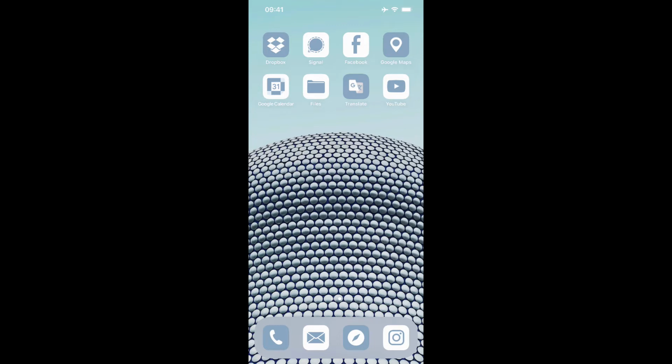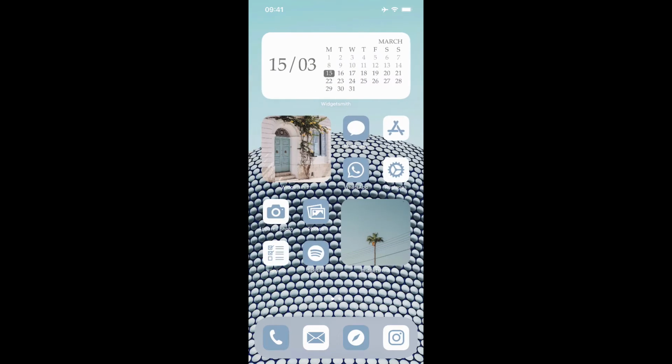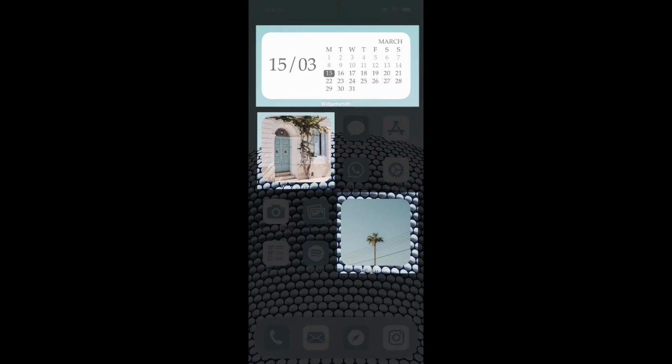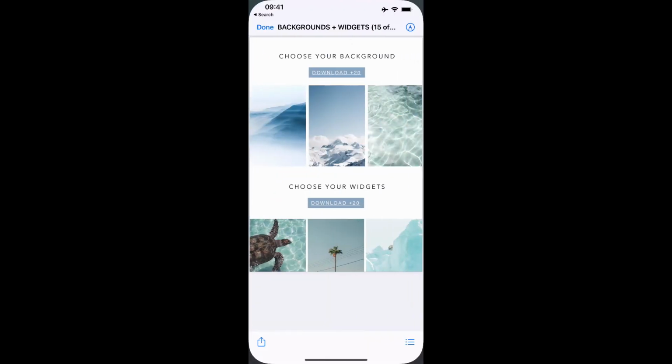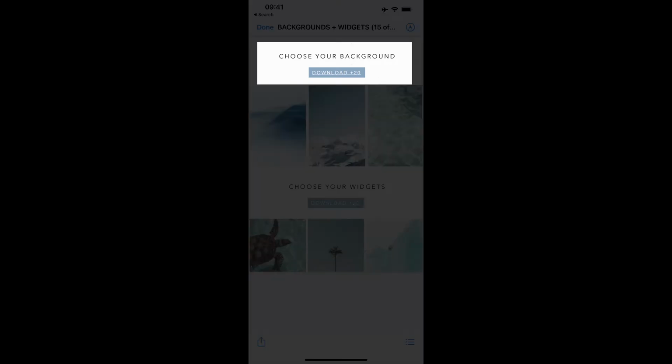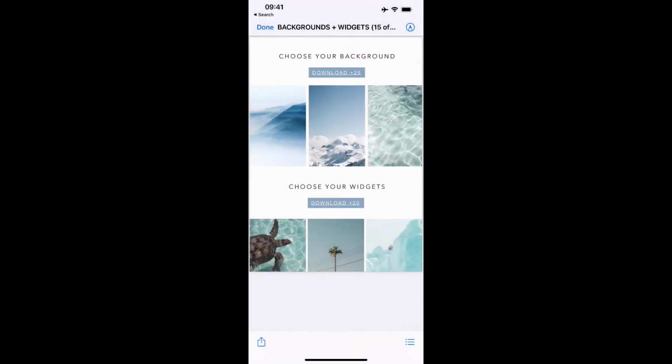Now for part 2 of this video regarding the widgets, I'm going to show you how you add calendar, pictures, quotes, whatever you want to your phone so that it looks very beautiful. You're going to use an app called Widgets. But before you do so, you want to make sure that you download all the resources you want from the little spreadsheet that I made for you. So you can pick the photo you want for your background, clicking on the download link right here.